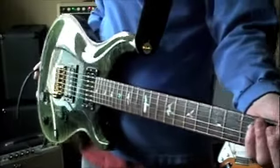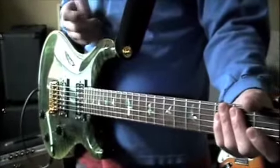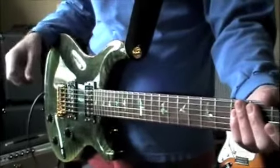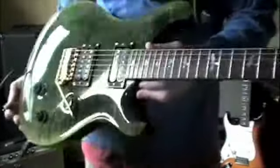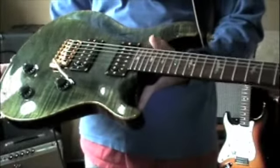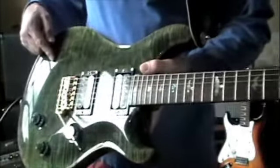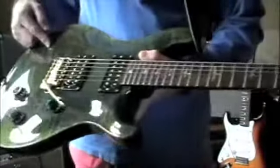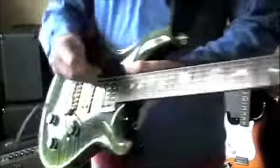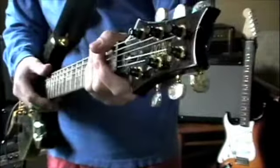But it's a PRS limited edition semi-hollow, and I picked this one from stacks of wood, stacks and stacks and stacks. I went through hundreds of pieces till I found the grain that did it for me. Brought it back to Paul years later, and he's a fanatic.